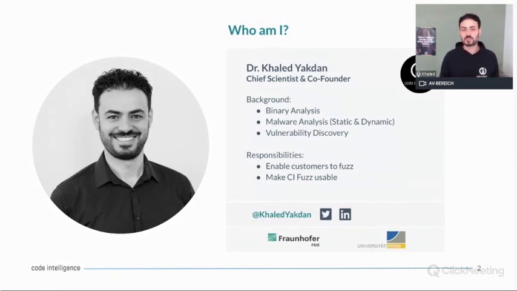In our research projects, I worked closely with the industry, and one key observation kept appearing: while analyzing malware and security incidents is important to understand them and develop countermeasures, automatically finding and fixing the vulnerabilities that enable these incidents to happen in the first place is crucial. In these projects, I saw a huge potential in fuzzing as currently the most effective method to find vulnerabilities. But on the other hand, as we also heard in the other talks, fuzzing has not yet seen wide adoption in the industry.